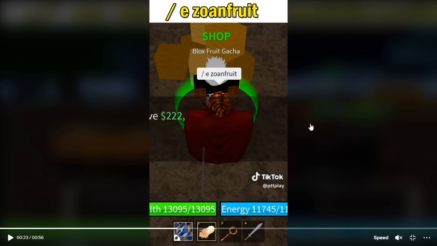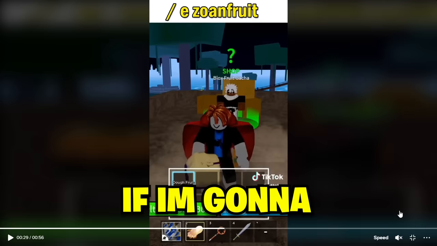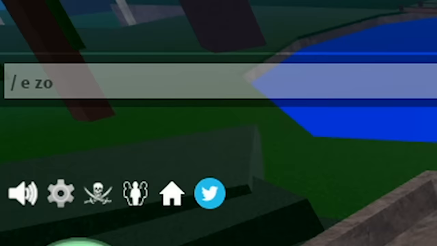All right, so now he says to do /E zoan fruit. And apparently you get a doe fruit from it. If I'm gonna be completely honest with you guys, I don't care if I get a doe fruit or not. I just want a mythical, man. All right, let's make this quick.